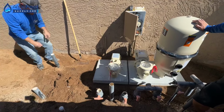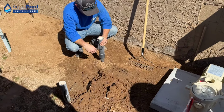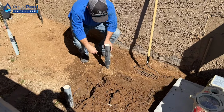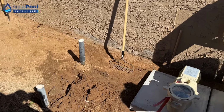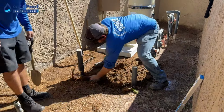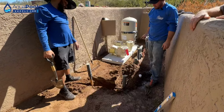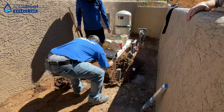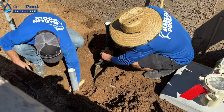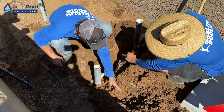All right. So this is going to be the return straight to the spa. That's our air blower line. This one I can't do that too, but what I can do is move it. Let's relocate that real quick. There it is over there, huh? It'll go. Right there? Yep. Right there. Do a 90, 45.